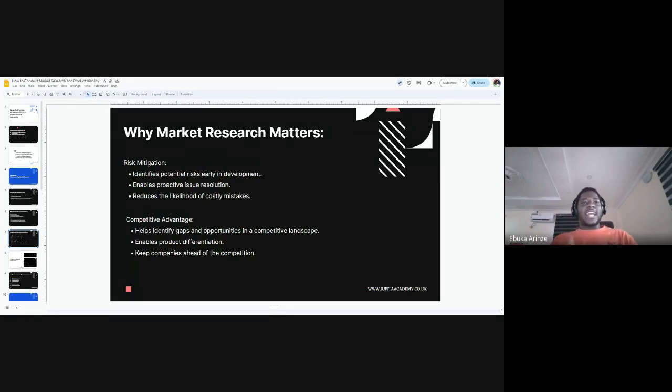You are able to identify the gaps and the opportunities in the competitive landscape. Through market research, you can see those gaps, you can see those opportunities. There was one time we were working on a product at Whisper, which was focused on the retail market, trying to provide data sales for the retail market, and everybody was doing that, everybody was providing for retail. But we didn't know that retail was not the honey pot, it was not where the money was.